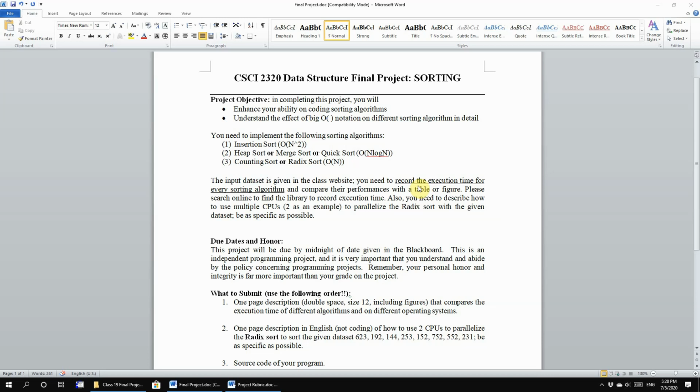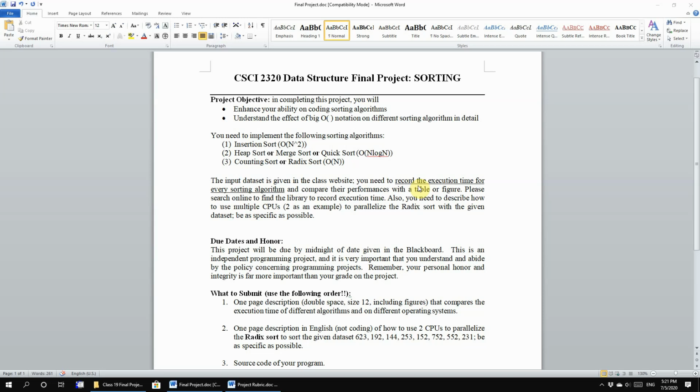Compared with n squared, obviously you know that it will take a while. Sometimes minutes, sometimes hours, depending on how you implement it. So you better have some outputs during the process. Also, when recording the execution time, you will notice that second is not the best way to record it.